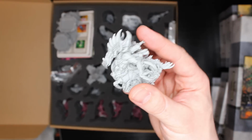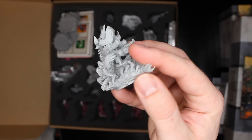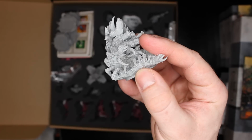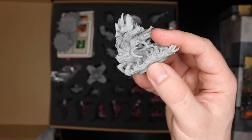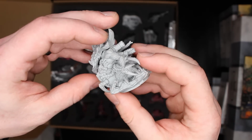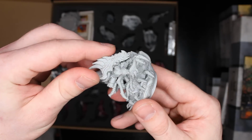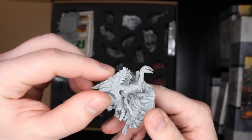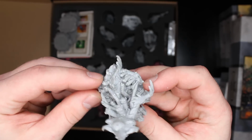Oh, this alien, this guy. A little bit of clippage here by the looks of it. So you'd need to kind of green stuff this, but you know that's okay. It's okay, and this actually does look like it is separate pieces. That looks glued there. But, man, this detail, like him on this rock as he's grabbing the rock.